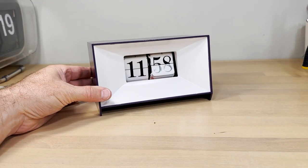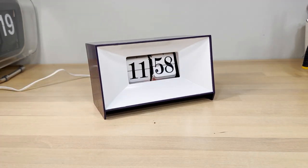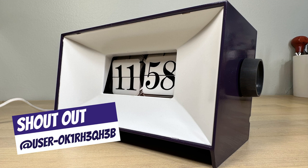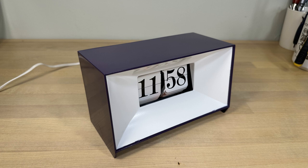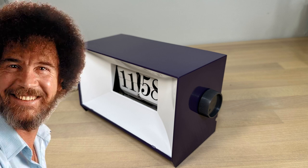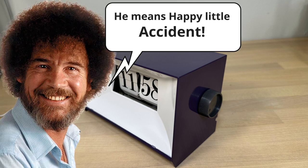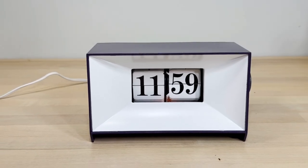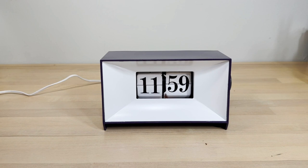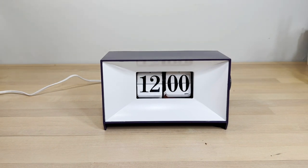Yes, absolutely. Why did I use purple? Because there are no purple vintage flip clocks — check it out. So we painted it purple, and upon suggestion of a visitor to this channel, we painted the inside white. I've left off the front piece because I think it looks better that way. I kept the knob the original color — that was a happy little mistake; I forgot to paint it, but I think it looks better that way. Well, there it is: the Welby by Elgin W225, now purple. Thanks for taking the time.